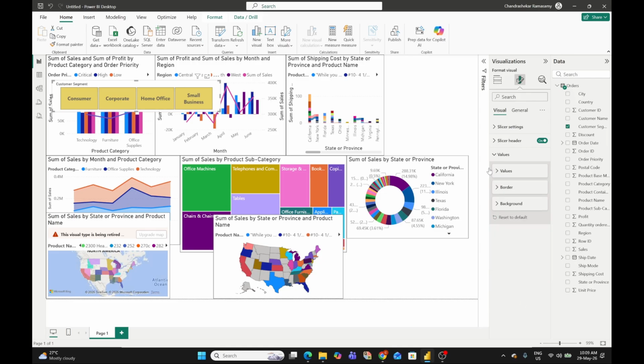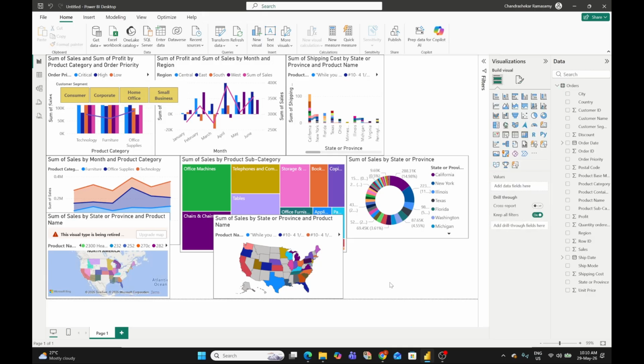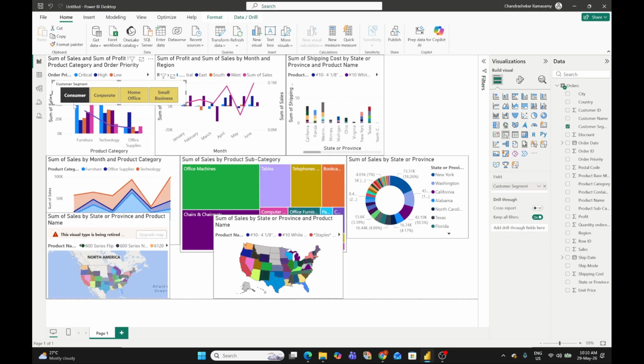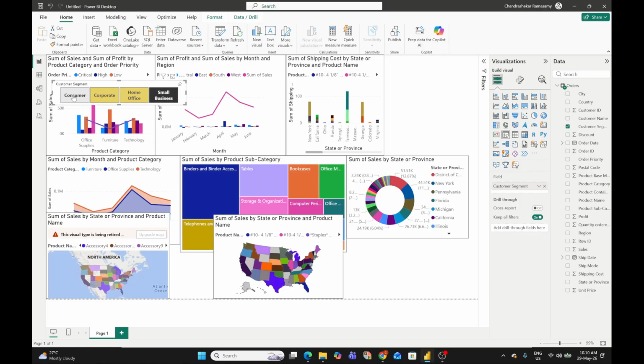Let's see if I move around. I want to make it much smaller. Okay, this is nice. So I'm going to leave it like this first. If you press this one, this is like a button. It becomes a button now.